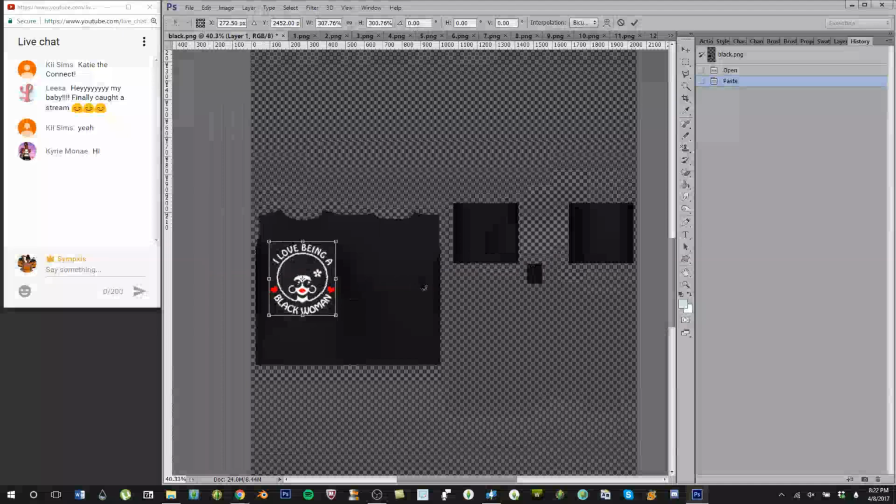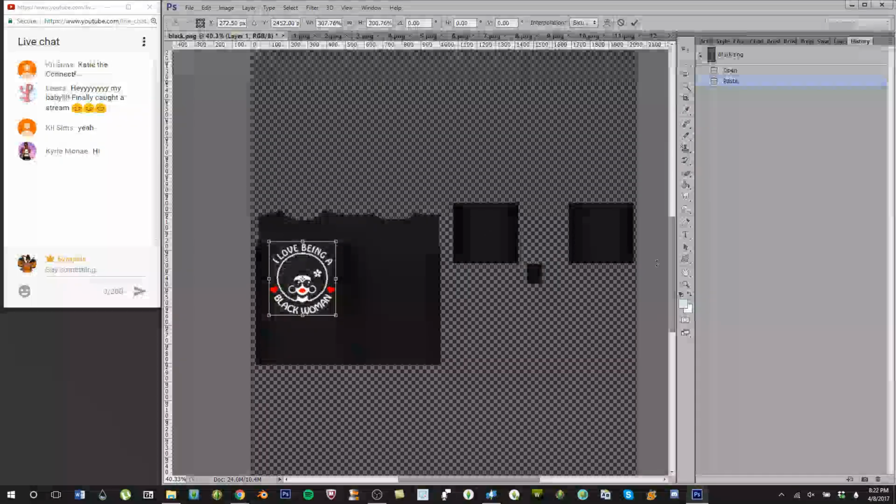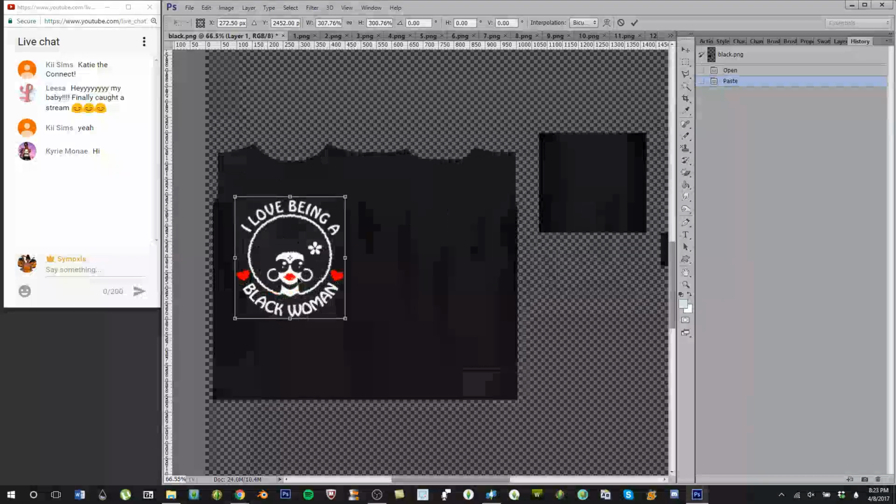Now with textures, I don't really remember if Sims 3 is the same, but most of the time with Sims 4, on clothing textures, the front will be on the direct left, the back will be right next to it, and then these two blocks over here are the sleeves and any miscellaneous collars or belts or whatever newfangled stuff they have on here. So since I'm just going to be putting this stencil on the front of it, I'm only going to worry about the extreme left side of this texture.